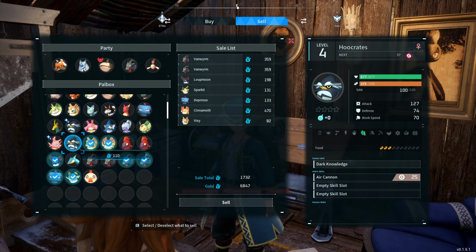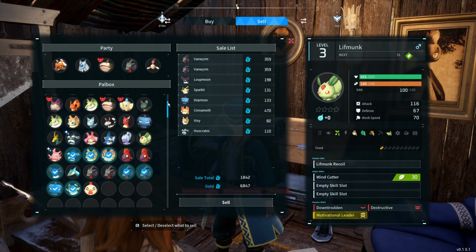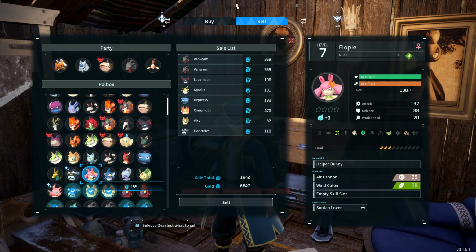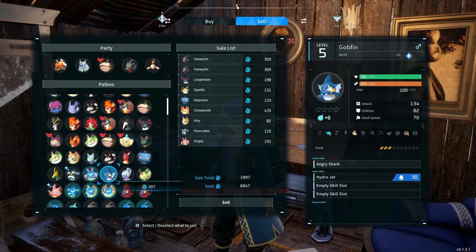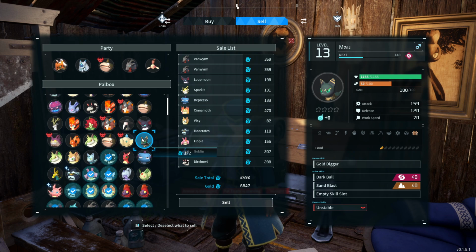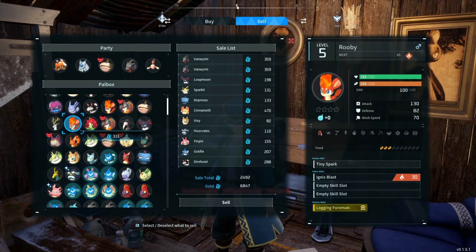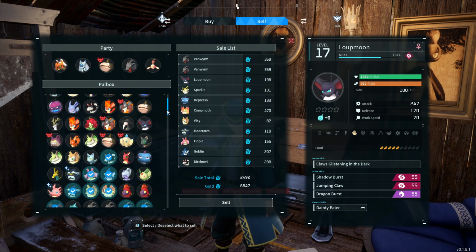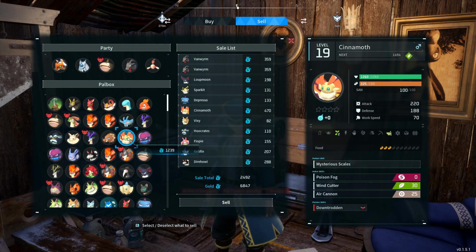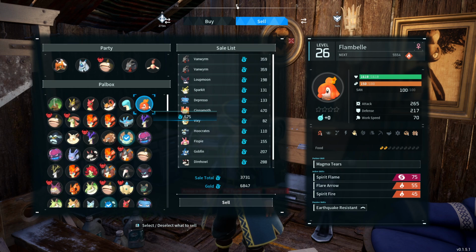New crates? That's not the shiny one. Oh, there's the shiny one. Sparkly Kativa? How much would that be? 97? Dude! That's an insult, dude. I shouldn't do business here anymore. Floppy, Gobfin. Regular Dire Howl. Another Loop Moon, but that one I actually have training in. Brisla. Rubies. I want to keep the rubies for reasons. Boy, another Cinemoth. I think that might be everyone I want to sell.